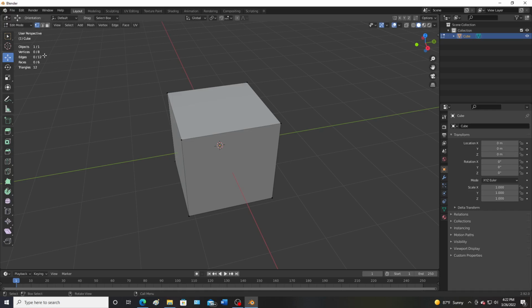And why do you need statistics to know how many vertices and other things are there? It's so this way you know if your object is a little too complicated or not for whatever program you're going to use it on. So if you're making a video game, the typical video game engine will probably tell you, let's say for the main character, to stick to 10,000 vertices at the most. Well, at least roughly, technology is always getting better.